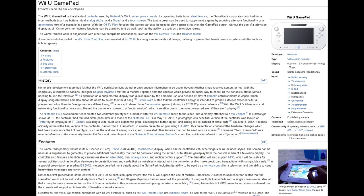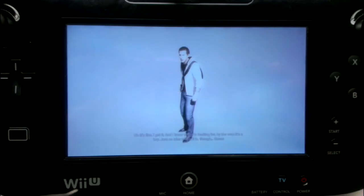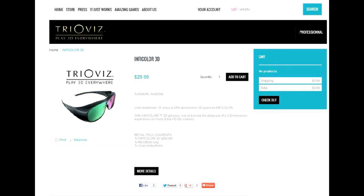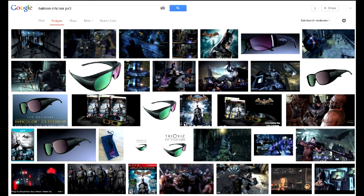Talking about the gamepad — there were rumors that the touch screen on board supports stereoscopic 3D. This is a misinterpretation. Some game manufacturers just output video to the gamepad screen in anaglyph mode, tinting the shades of objects different colors in a special way, which requires special colored glasses to view. That means any color screen can do it. In fact, some games even offer this mode using anaglyph glasses on other consoles.